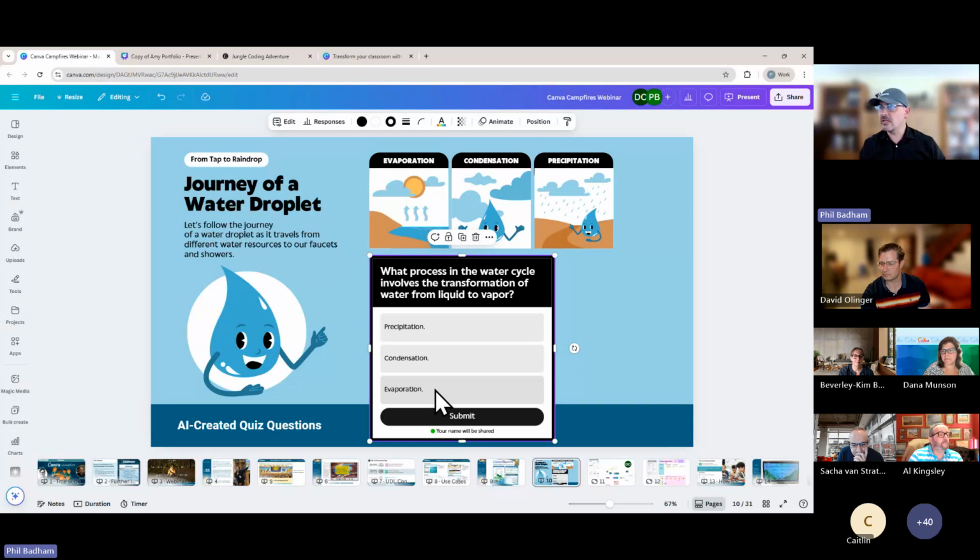So having introduced evaporation, condensation, and precipitation, as Gonzalez says there, it's great for things like quick vocab review, because you can select 1, 2, 5 different words, and you'll know that it will generate a quick retrieval. It could be retrieval practice, it could be a brand new set of terminology. Whatever it is, you're going to get some instant 360 feedback, either as a poll in the classroom traditionally, or you could share this live in the classroom, and they can interact with that directly, or they could even do it asynchronously at home, of course.